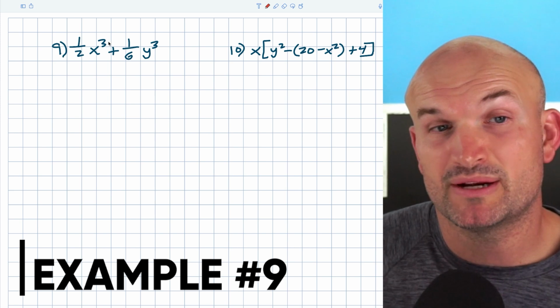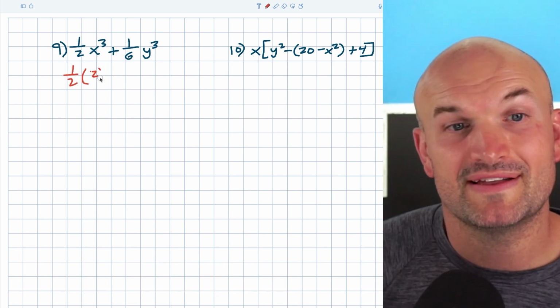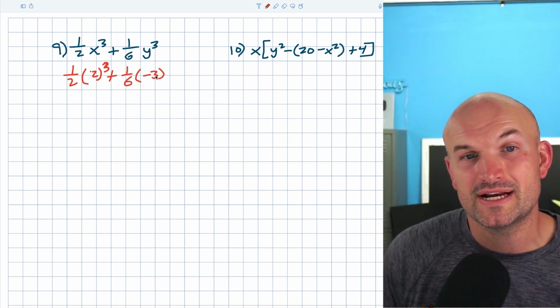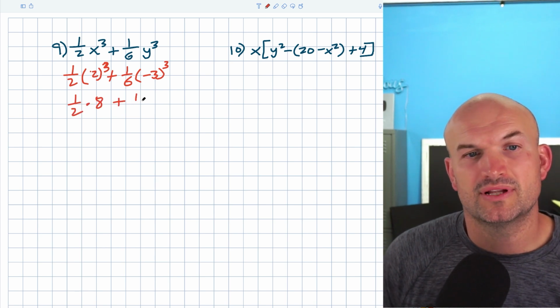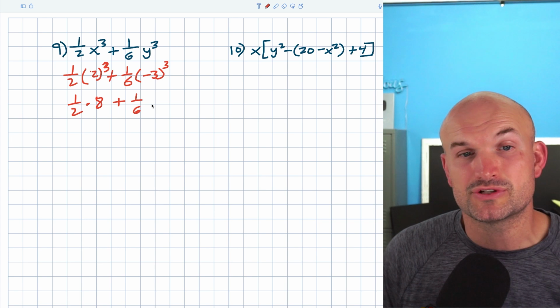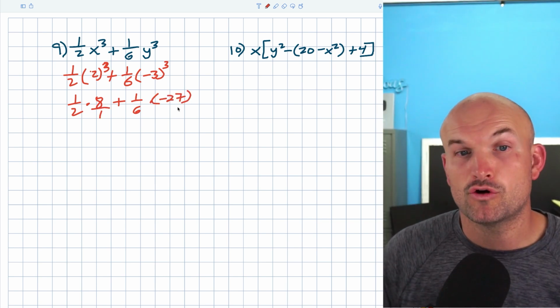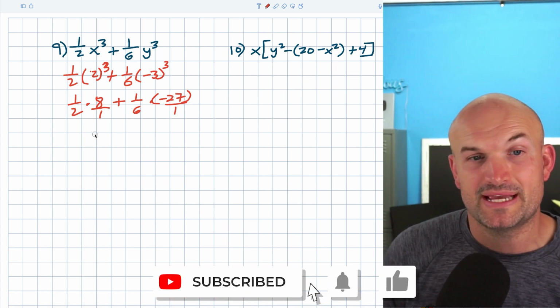Okay, so now we have a little bit of fractions, but again, guys, don't worry about fractions, right? Fractions are your friends. So we have 2, that's quantity 2 cubed, plus 1 over 6 times -3 cubed. So 2 cubed is going to be 8, so that's 1/2 times 8, plus 1 over 6 times -3 cubed, which is going to be -27. So here you can replace this as over 1, and you can do the same thing over here. So 2 evenly divides into 8, that's going to be 4 times.